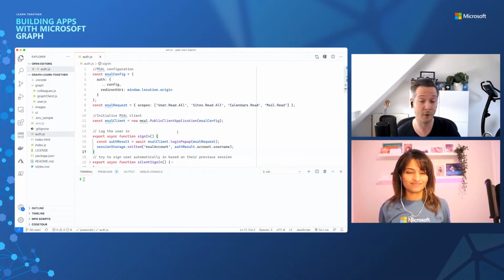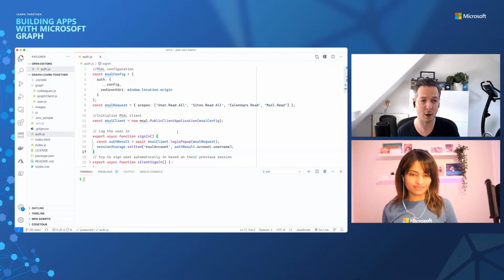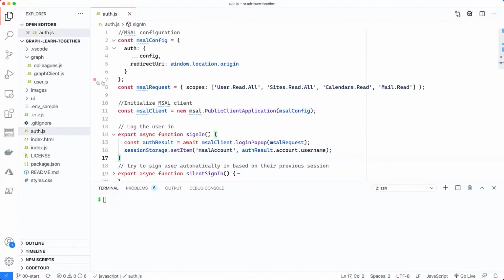But now with this code, we can authenticate. We have a token. The last thing left for us to do is to call Graph and get colleagues, right? So how does that work? Graph is a REST-based API, meaning it's just a URL you call, you put a token, you build the URL, which is the query you want to call, and you get back a response with data or an error. You could be doing that by yourself, but again, why?